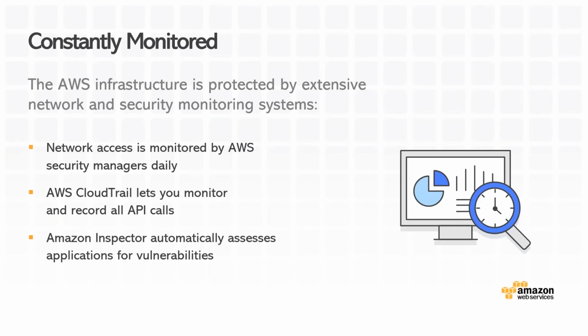So if you take a look at what we've got from a monitoring perspective, I touched on it a little bit, but we take security extremely seriously. So monitoring is accessed by both automated methods as well as people. We've got concepts like AWS CloudTrail, which allows you to monitor any API call or any infrastructure change that goes on in your environment. We announced this week in New York that CloudTrail is now available for free to all customers. You get a 7-day history of every API call that was made to AWS. So this gives you one log to look at to find out all your infrastructure, AWS API level changes that happen in your environment. So that's really powerful from a security perspective.